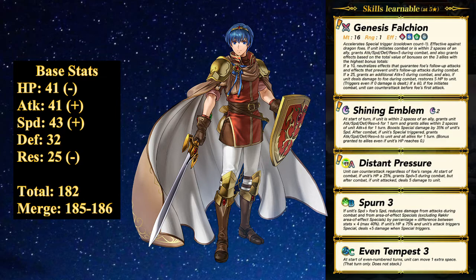Outside of the easy access to visible buffs, his special also does a pretty sizable amount of extra damage that scales with his speed. A base kit neutral Marth without a seal can pretty reliably get 23 damage out of it. Distant Pressure is a new inheritable skill that Marth brings to the table.